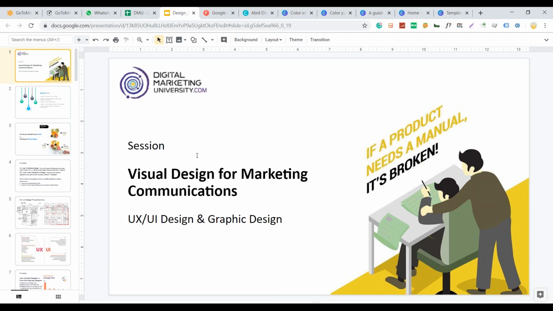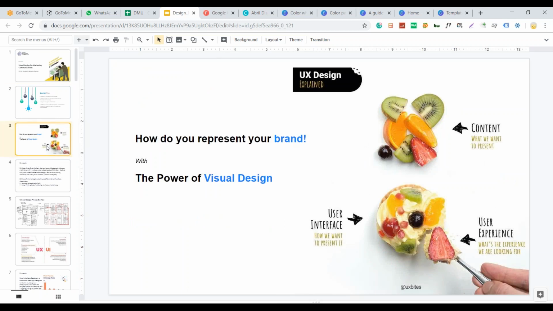That's where design comes to your rescue. If you have a particular design identity or visual identity for your brand, it gets easy for your target audience to recognize you every time you send out a message to them. So a core element of your digital marketing communication is your design, how you represent your information to the user.